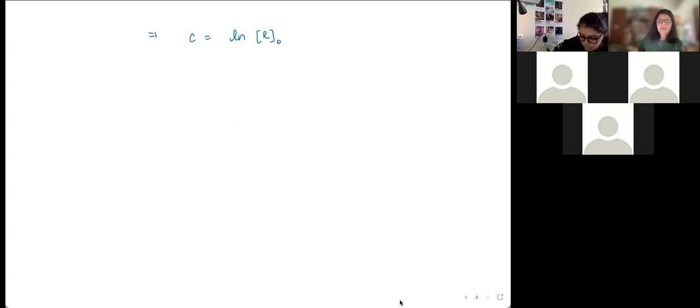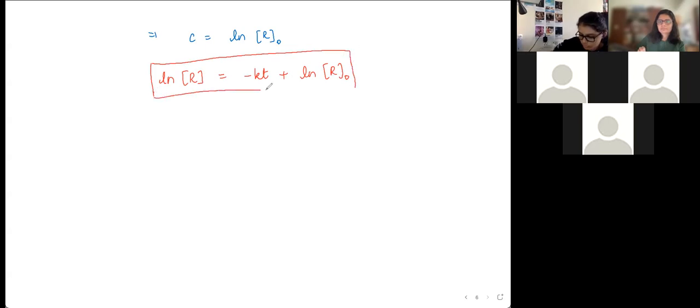So once we plug all the values, your first order reaction's integrated form is ln r is equal to minus kt plus ln r naught. The whole reason why we are doing this derivation is we're using the expression that we know for rate of a reaction to help us figure out the other factors of the reaction, like rate constant. If the rate constant is known, you can theoretically predict, okay, after 5 seconds how much concentration will remain, all of that stuff.